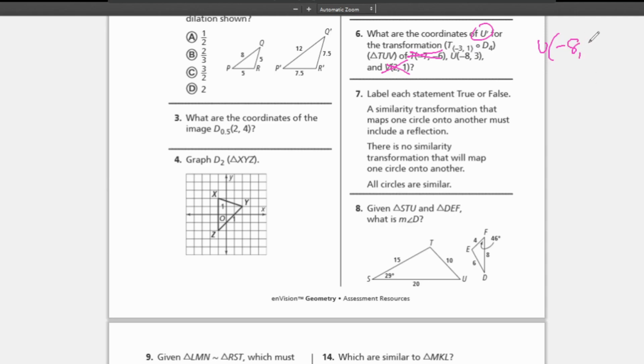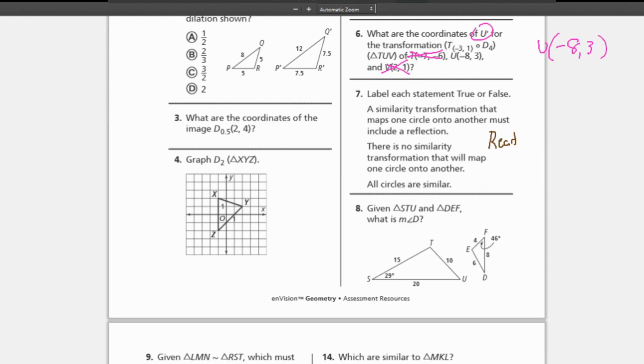Now, one more time, and I don't think we ever have to talk about this in this class again. When I read this, I read it left to right, because we're not going to break the conventions of English. But when I work it, I go right to left. So that means I have to dilate first, then translate to get this right. So I have a scale factor of 4. I'm going to write it out like this.